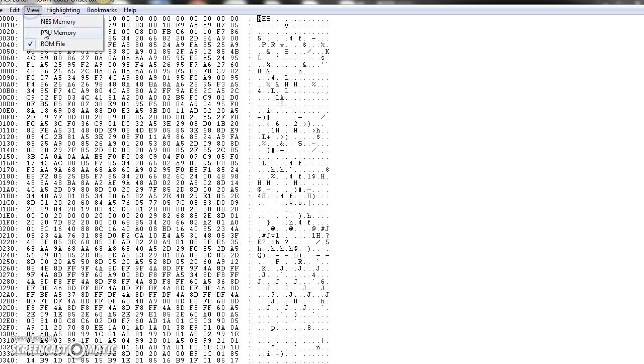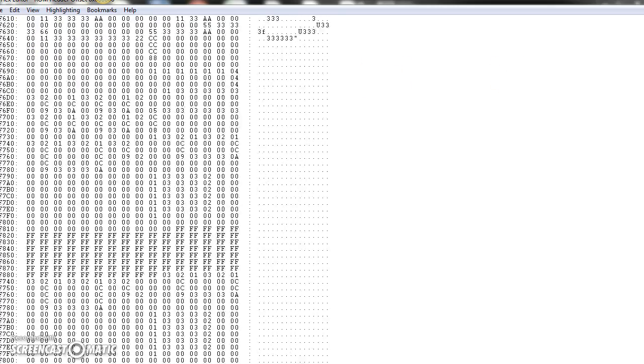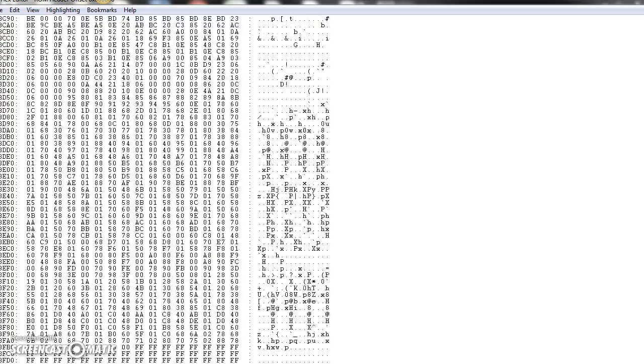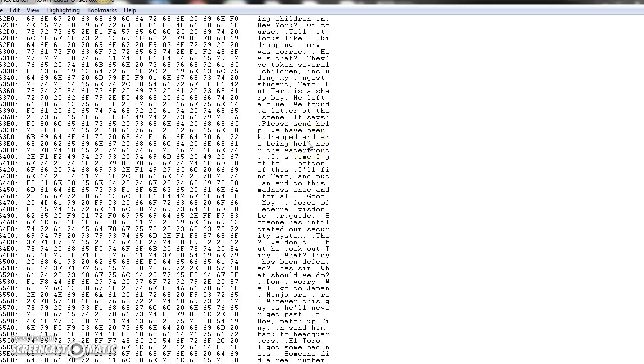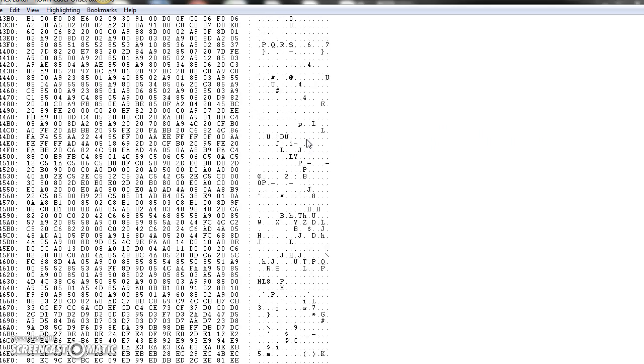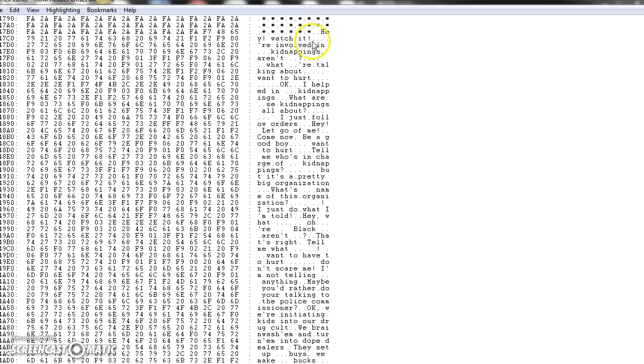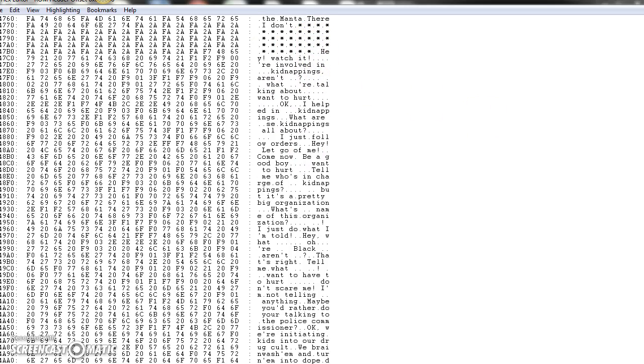What I did was I went over to View and then ROM. This is the actual game. All of this code makes up the whole game. And if you're fortunate, in some games, there it is. Here's the text right here. All the in-game text, nice and laid out for you. And it's upper and lower case. Some games are only uppercase, so keep that in mind too.